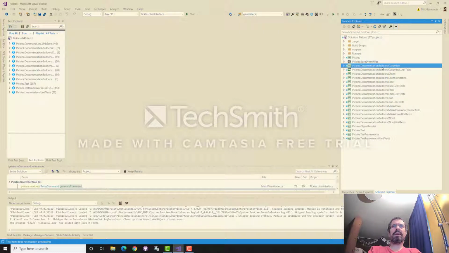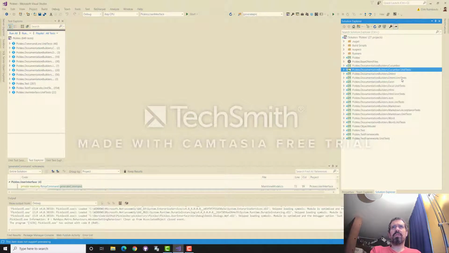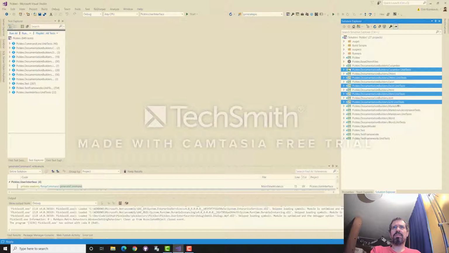Looking back, several years later, I think, okay, this was a typical case of YAGNI, you aren't gonna need it. I recommend taking all these projects for all these output formats and putting them into one project again, and creating a second project that has all the unit tests inside.